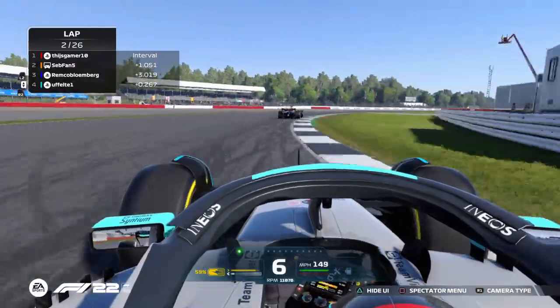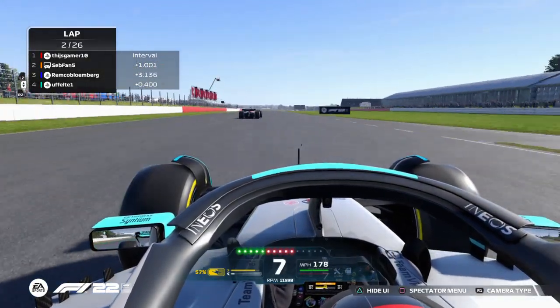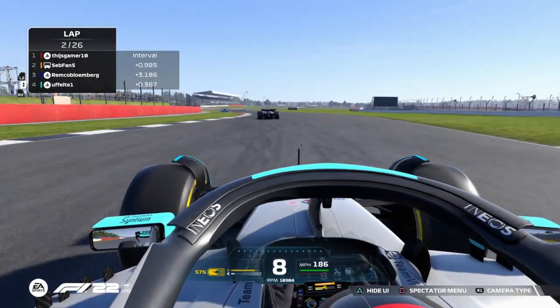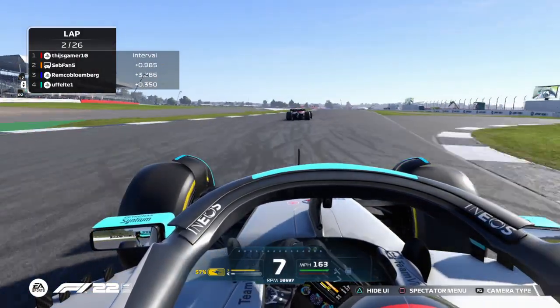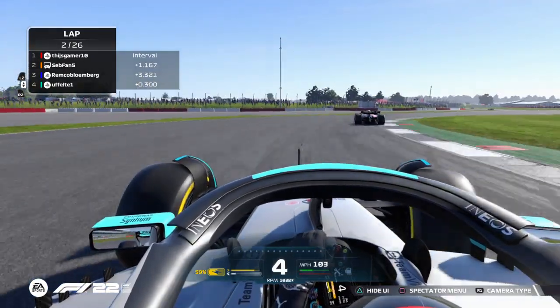That's fair, but Ian does seem to have a little bit more pace than Dan here. Dan has been running these really wide lines through the corners that just doesn't quite manage to get the best exit and the best entry speed, and it just kind of gives the car behind a chance to get close, and also it gives them some clean air on the nose instead of interrupting it. It does the complete opposite.